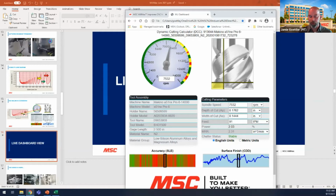What we do know is if that spindle crashes or something changes significantly with that machine tool, you may want us to tap that tool again just to make sure, particularly if you start running it and it's not giving you quality operating parameters, or what the dashboard is telling you is different from the performance you're getting. Really great question. We have a follow-up to that one.